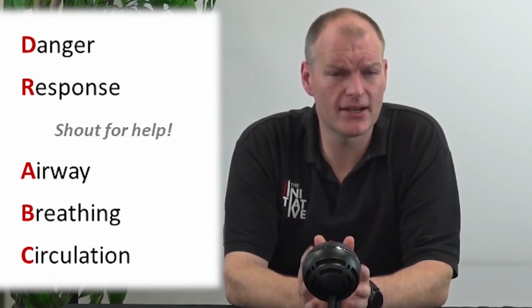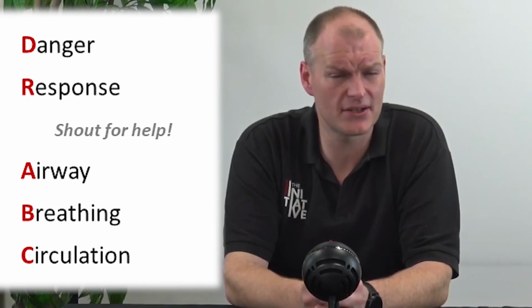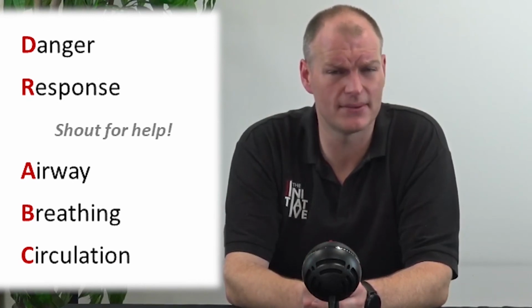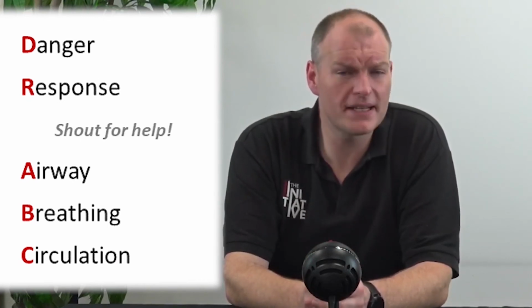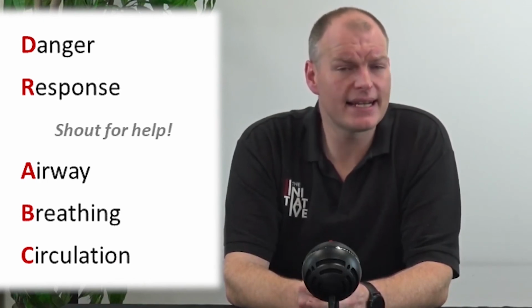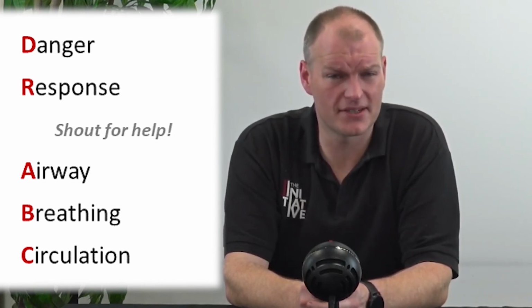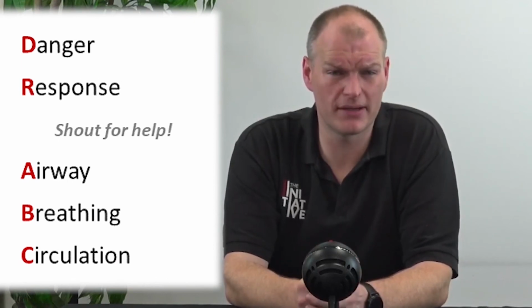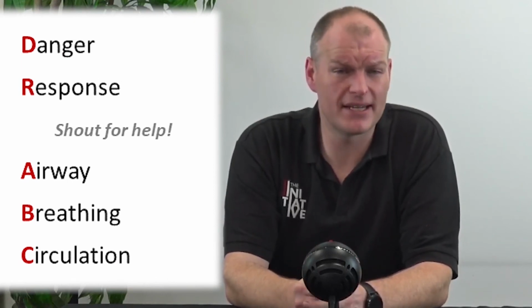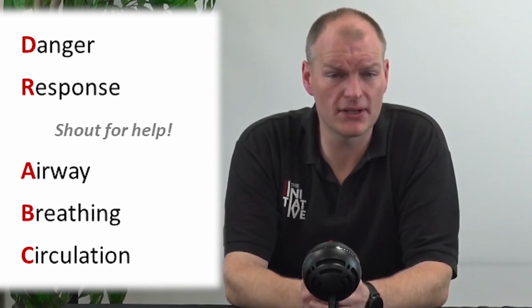Now at this point in time, it's very, very important to make sure, is our casualty breathing normally or are they not breathing normally, because that's going to dictate very much the next steps that we take. Assuming that our casualty is actually breathing normally, then the next thing that we need to start checking is circulation. Are there any problems with the casualty's circulatory system? In essence, really what we're looking for right now is, are there any major bleeds? So have a good look around the body for any puddles of blood.